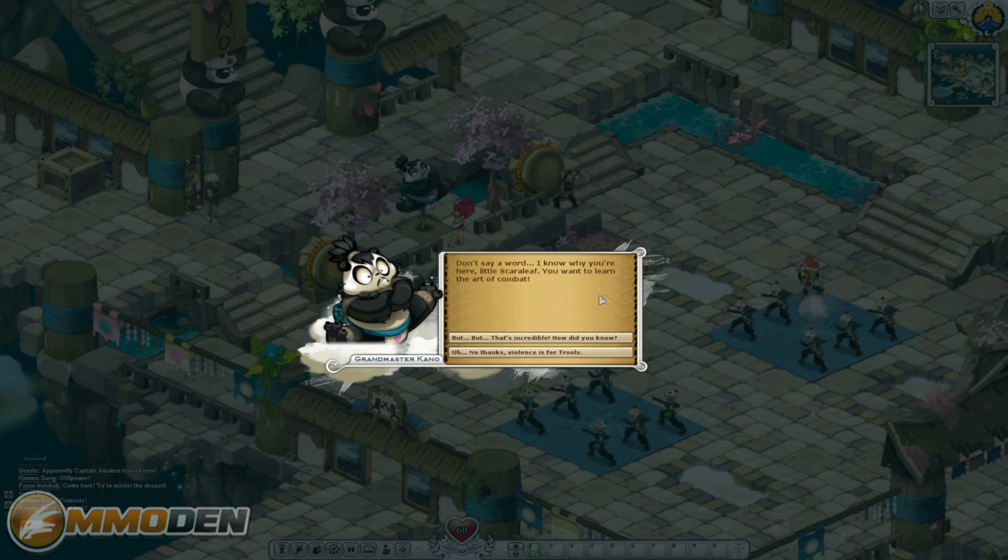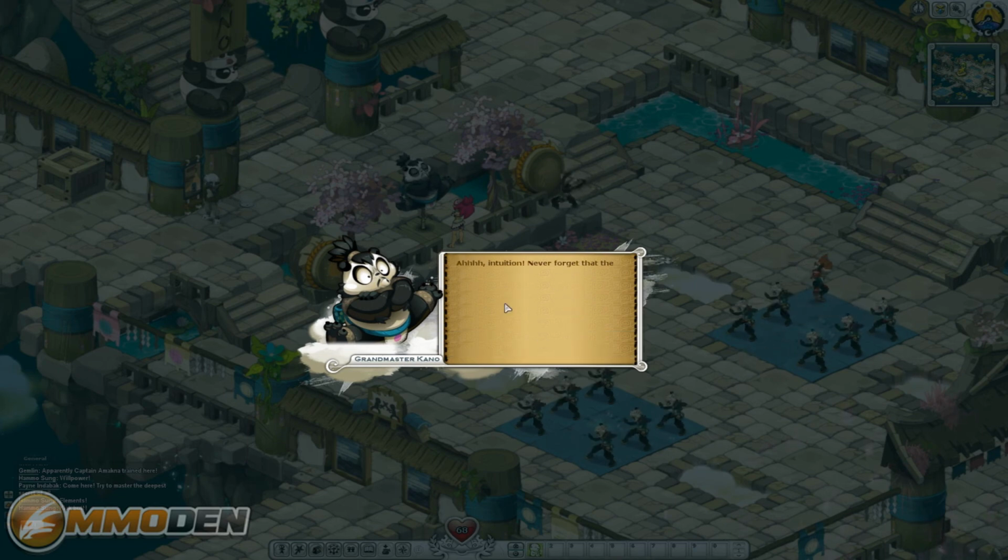Alright, don't say a word. I know why you're here, little Scareleaf. You want to learn the art of combat? Yep, I do. Let's go. Let's get on with this. Intuition, never forget, first strike is half the battle.